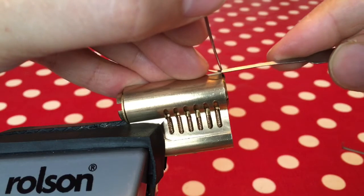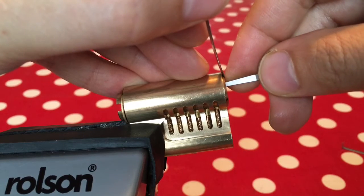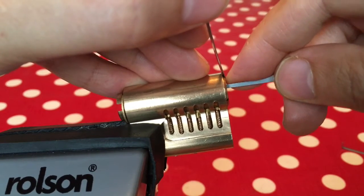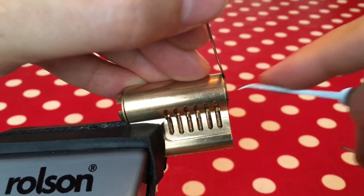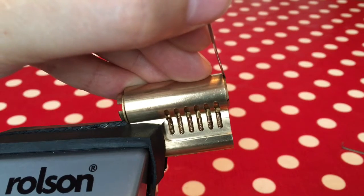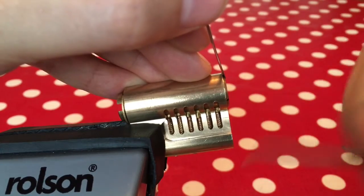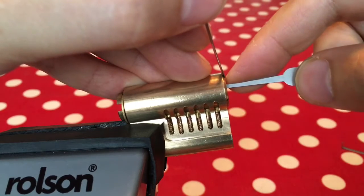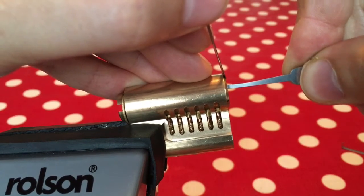That's what happens when you have little or no tension. Now increase the tension dramatically - I put a lot of pressure on here and as I'm feeling along: pin 5 is a binder, pin 4 is a binder, pin 3 is a bound pin, pin 2 is bound, pin 1 isn't bound funnily enough, and nearly all the rest are bound. This is a 15-thousandth pick right here - very, very thin - and with all these pins binding they become very hard to push down.